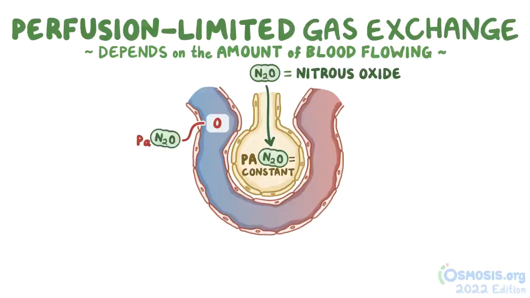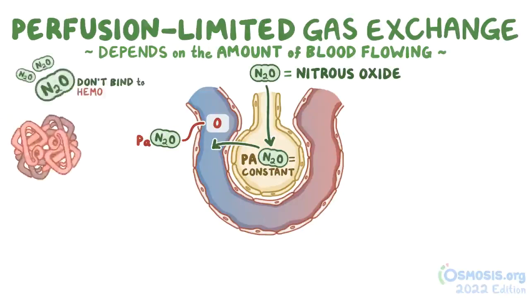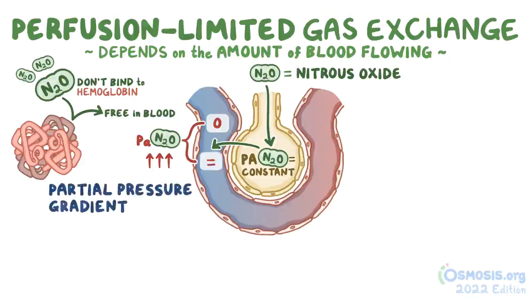According to Fick's law, this pressure gradient makes nitrous oxide molecules from the alveolar sac rapidly diffuse into the pulmonary capillary. Within the blood, nitrous oxide molecules don't bind to hemoglobin or other blood components, so all the gas molecules are free in the blood, which makes the partial pressure of nitrous oxide in the pulmonary capillary blood rise quickly. In fact, this happens so fast that by the first 1/5 of the capillary length, the equilibrium between the partial pressures on both sides of the alveolar capillary membrane is already attained. At this point, the partial pressure gradient falls to 0, so nitrous oxide diffusion stops.